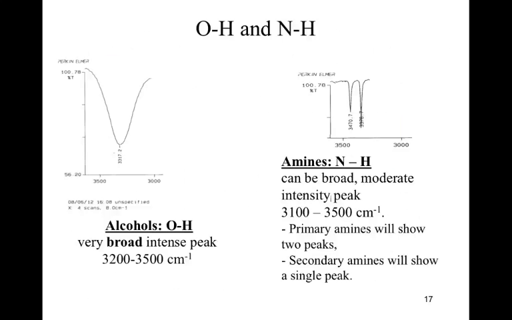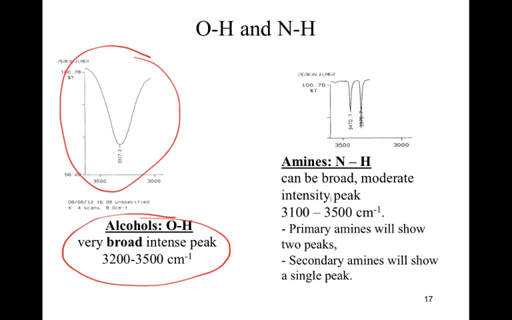Nearly all of those are listed off then with these individual images. So our alcohols, for instance, were listed previously as a broad intense peak at 3200 to 3500. Well, what that means is this signal. This, by the way, that we might consider a valley, is our peak. Okay? So what we've got here is a broad intense peak. We can look at the numbers depending on the source. It tells us that's 3317. That falls right in between our 3200 to 3500 range. We're looking at an alcohol.